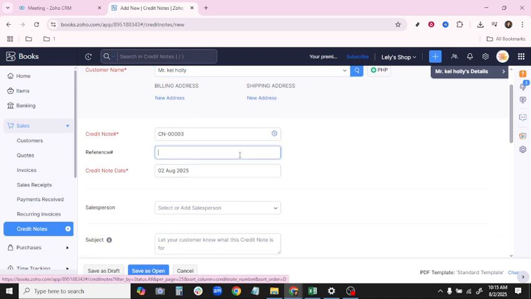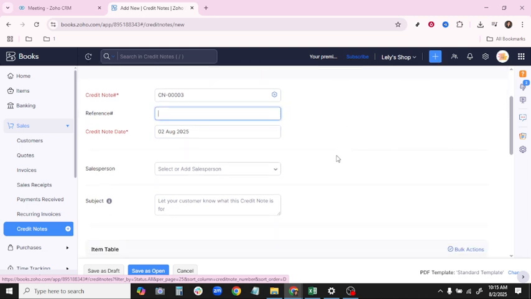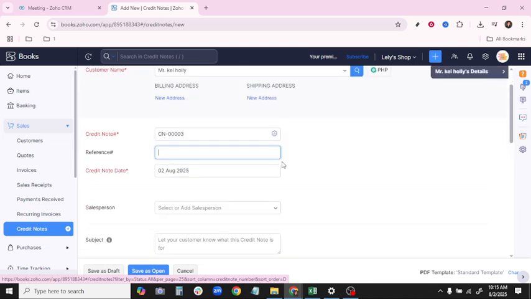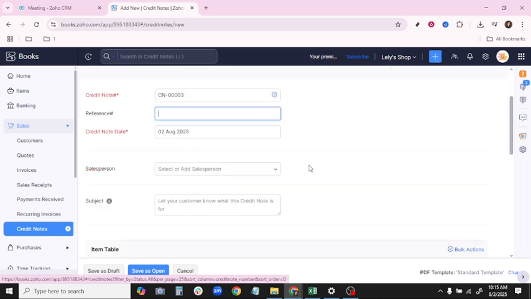Once your customer is selected, it's time to input the necessary data for the credit note. This includes details such as date, description, and any applicable taxes. It's essential to be as accurate as possible to ensure the credit note reflects the correction intended. Next, you'll need to select or add a salesperson. Assigning a salesperson provides additional contextual data about the transaction, which can be valuable for reporting and accountability.